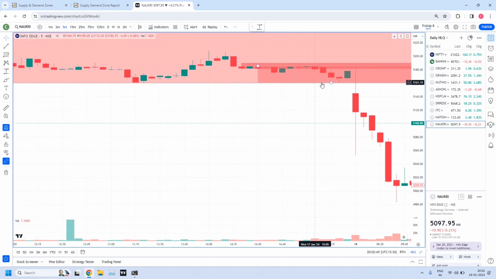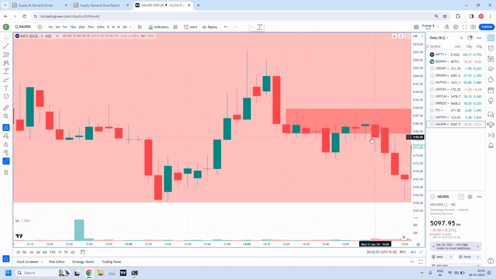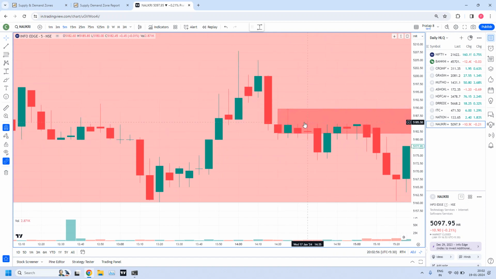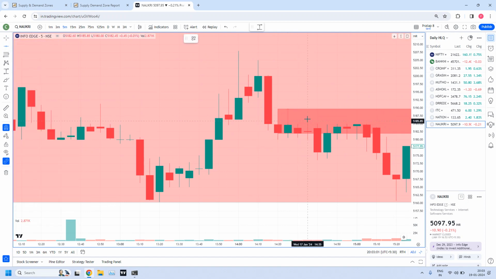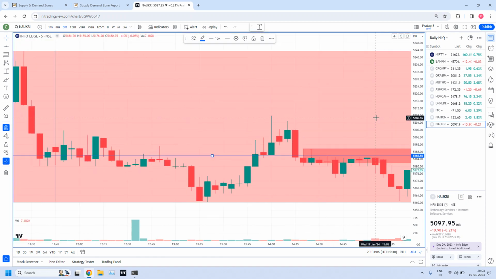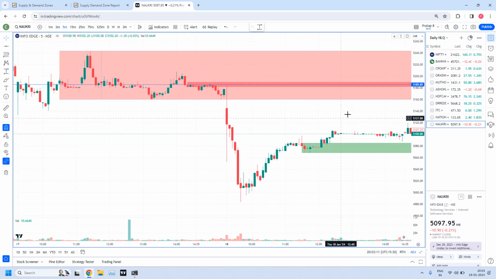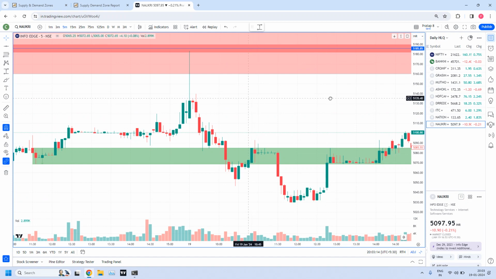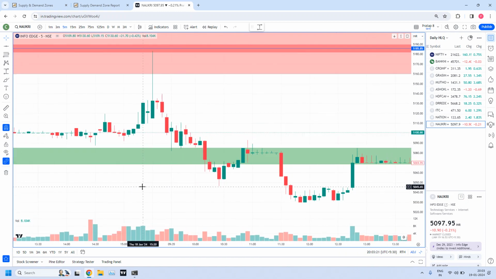To make you understand, let me delete this 5 minutes zone and 15 minutes zone. See here, this is the area where you have a lot of order flow. Prices are unable to go above. Let me draw a horizontal line. Prices are unable to go above this horizontal line. Let us see today. The same thing happened today also. It reached, you see the rejection, and finally reached that 15 minutes target.